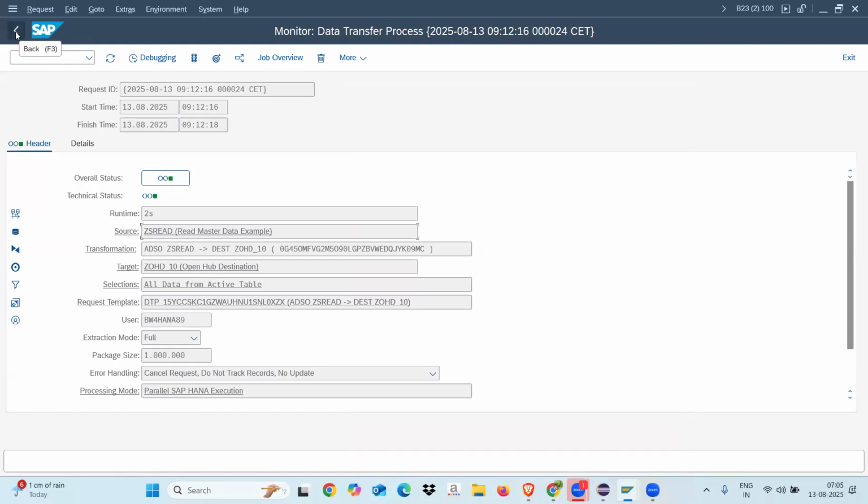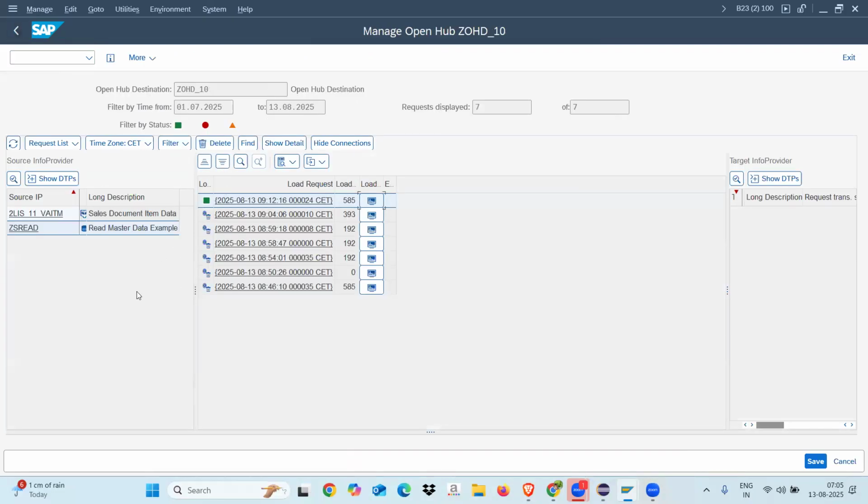It is not highlighting for me, but in the real time it will highlight with the color. If we select this option, mark connector load request, it will highlight. I think it is already highlighted, maybe. You can select this option and then if you do mark, it will highlight all these deleted requests, not this request. That means you can easily identify.